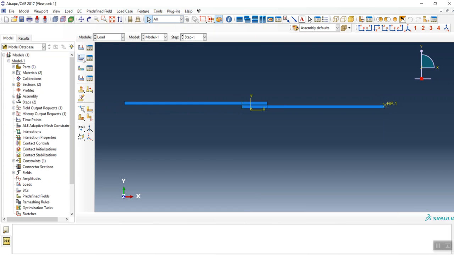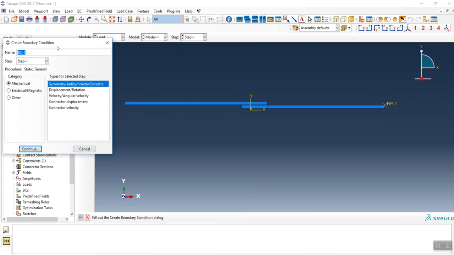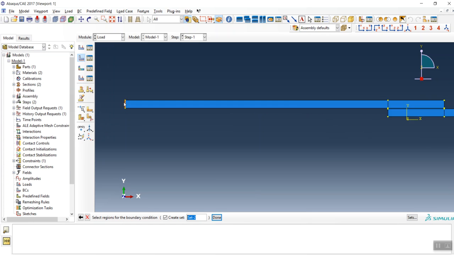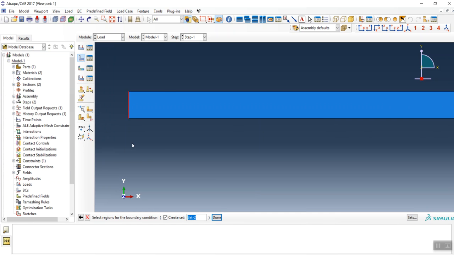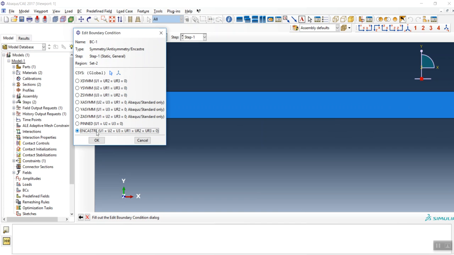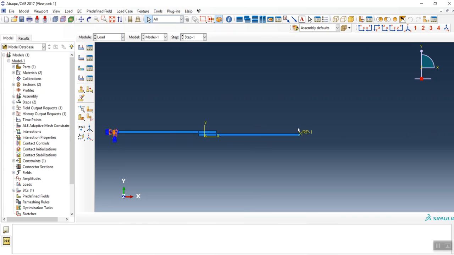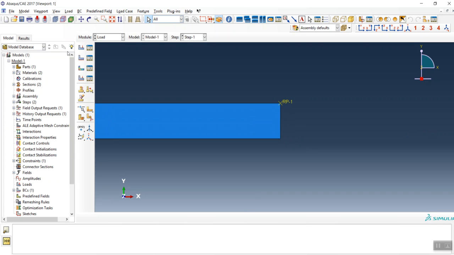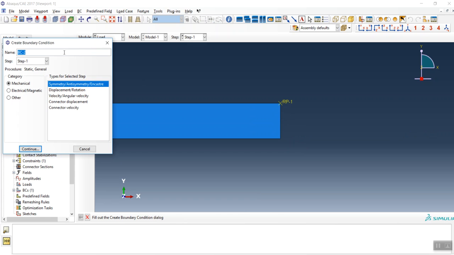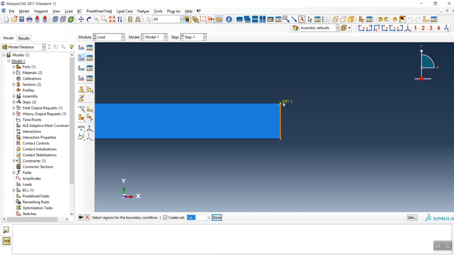In the load modulus, we have boundary condition. You can use encastre. Click continue. Choose this line and use the encastre. Click on OK. And for the other side, click on boundary condition and use displacement rotation. Click on continue, and here you have to choose the reference point.